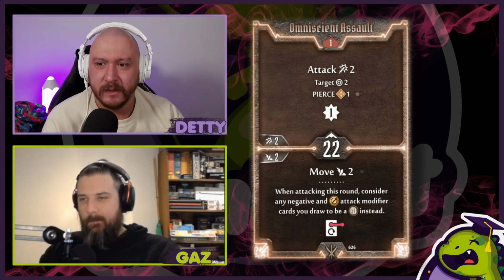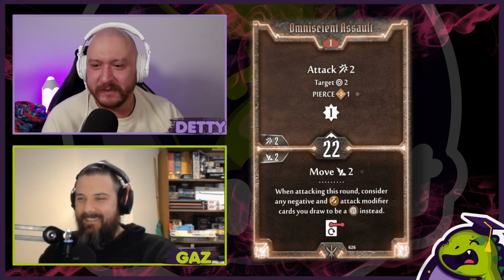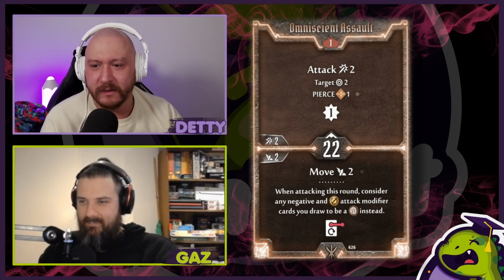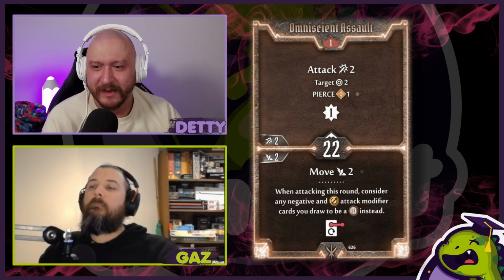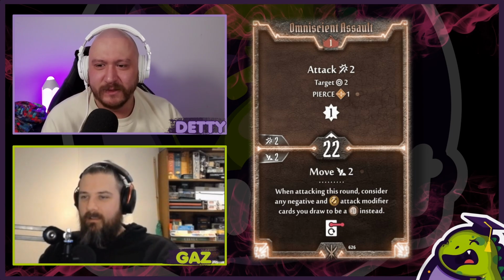It's not a burn. No heavy requirements, nice and easy. It goes at a 22, so a bit bottomy. So the bottom of it is going to be a move 2. When attacking this round, consider any negative card and miss attack modifier cards you draw to be a +0 instead. So, okay, it's just the opposite of the other one that we read earlier with deflecting blades.